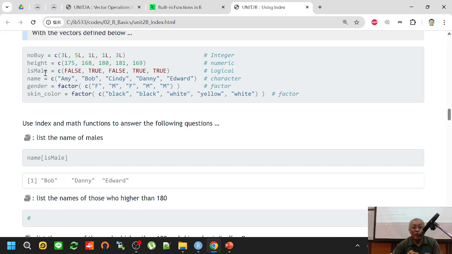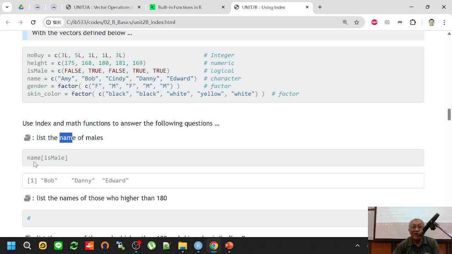Here we already have a logical vector called ismale, right? So we can use this ismale as the index to select the names. I want to get the names of males, so here I put name.